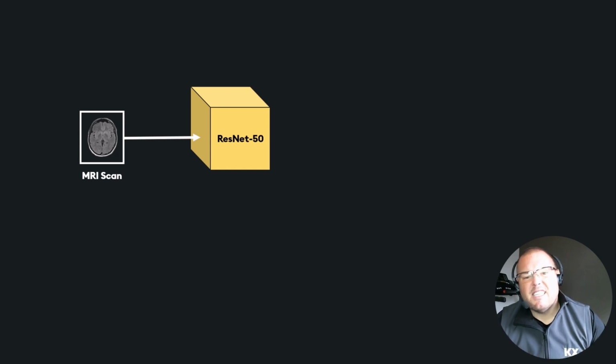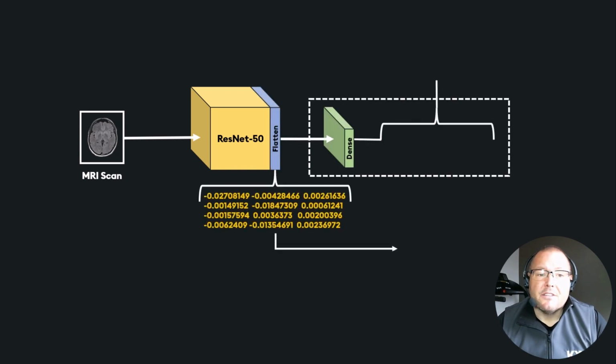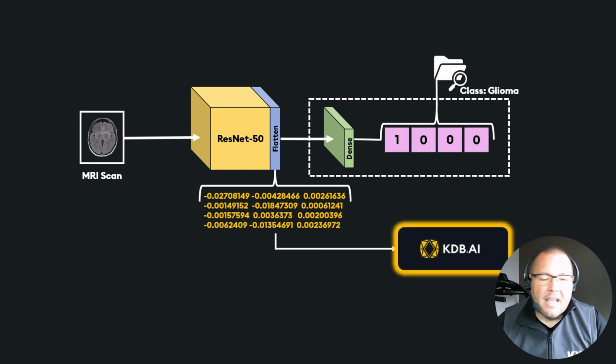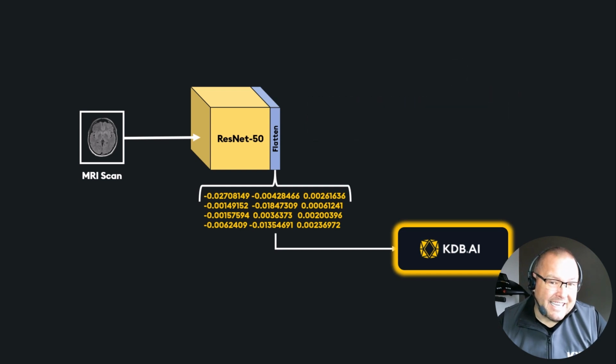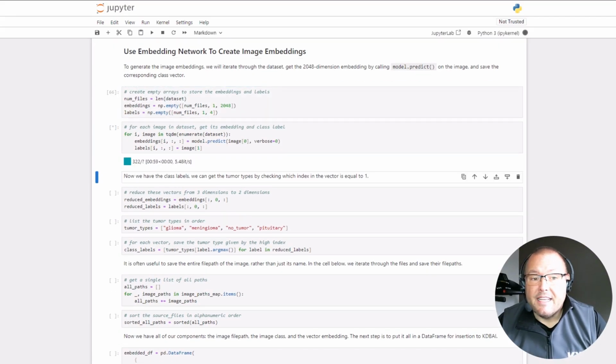To simplify, let's explore the following 4 layers. The first is ResNet 50, which in fairness is actually many layers umbrellaed under one name. Then we have our flattened layer, which turns our outputs into a 2048 dimensional vector. Finally, we have the dense layers, which help create the 4-dimensional classification of the input image. Now, in fairness, we don't actually need the classification in today's demo, so we'll strip those back by using the pop command. Perfect. So let's now create our embeddings by iterating through our dataset and saving to a corresponding class vector.